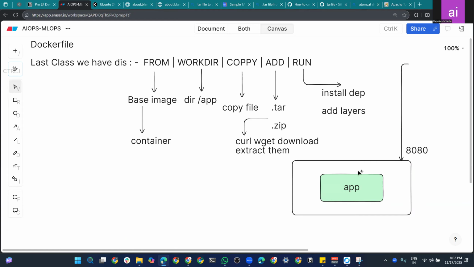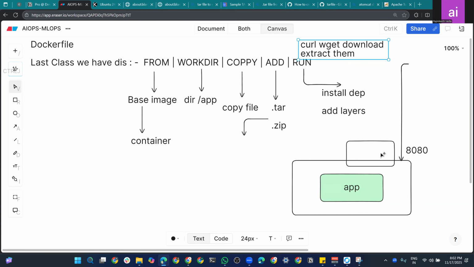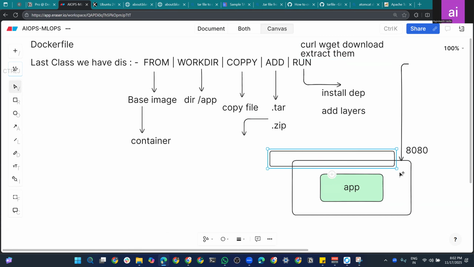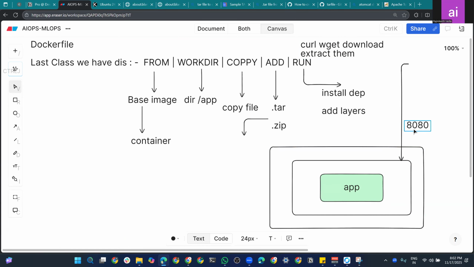But you are actually running on a server, right? And your server is exposed on a different port number. So this container is this one, and your server is exposed on a different port number, let's say 5000.